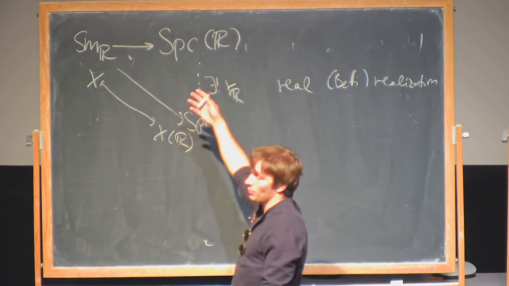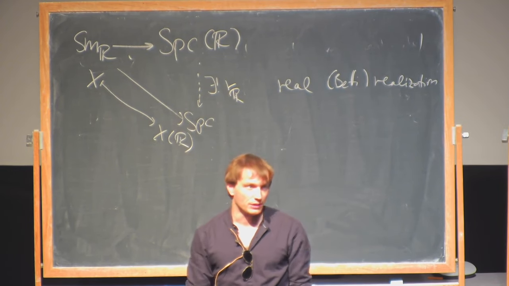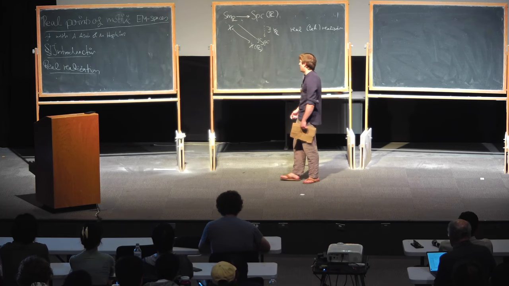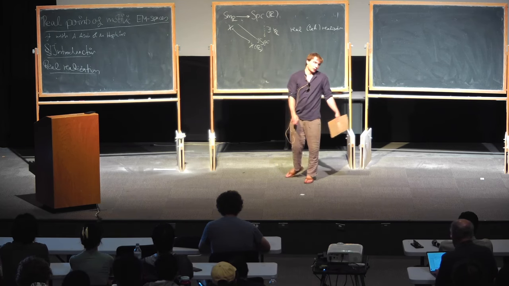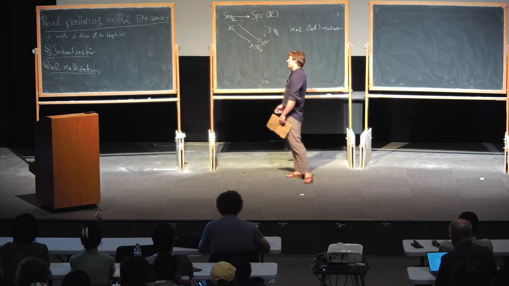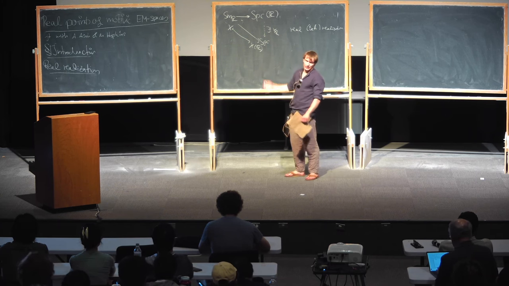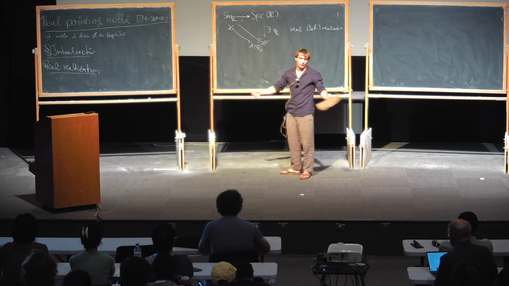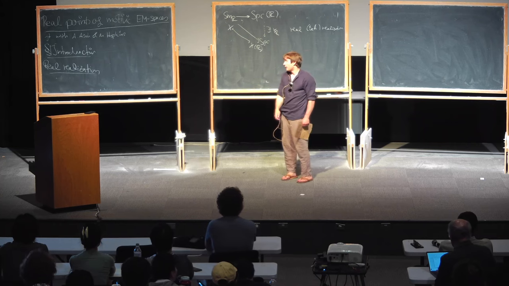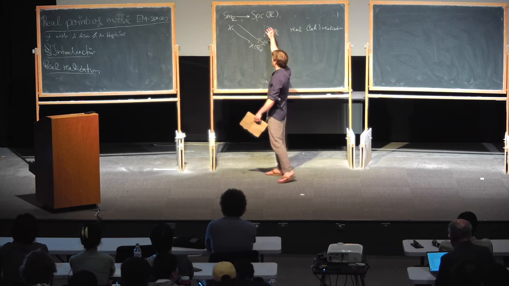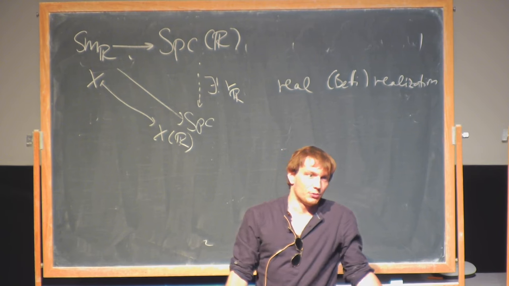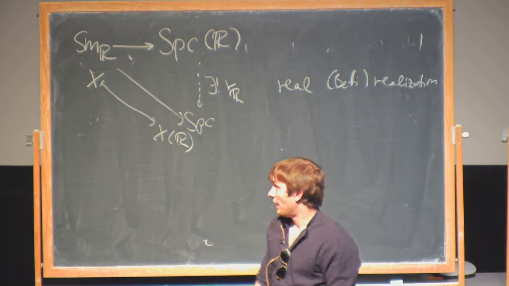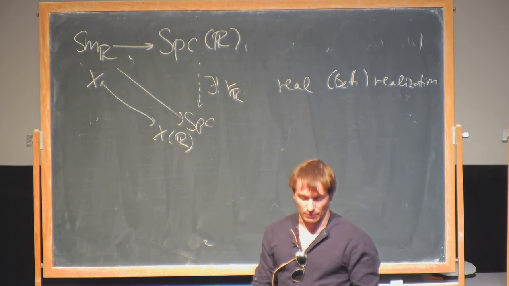So in general, if you have any motivic space over R, you can ask, what's the real Betti realization of it? What's some normal topological space that I can get out of it? If you take a scheme, then it's very easy: you take the real points of that scheme. And if you take something built out of schemes in a natural way, it's also easy to say, because this preserves colimits. So if you build something using schemes, you build it using their real points. But if you have a space which is more abstractly defined, then it's not so obvious what to do, because you have to write it as a colimit of schemes somehow, and it may not be obvious how to do that. And I want to explain one example of this kind of problem.